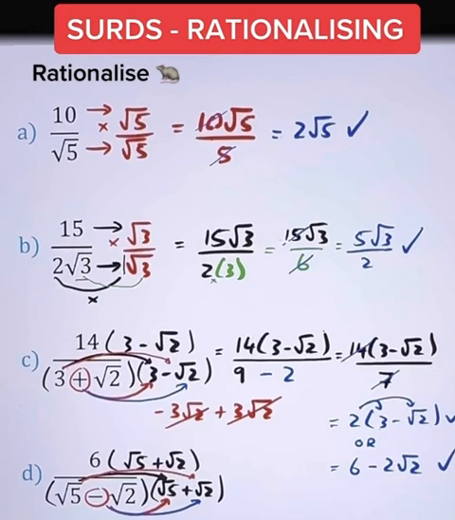Finally, simplify my fraction. I know that 6 divided by 3 gives me 2. So I've got 2 lots, and in single bracket, root 5 plus root 2 as my final answer. Or I could expand out my single bracket. Whatever's outside, I multiply by each term directly inside. So 2 times root 5 will give us 2 lots of root 5. And 2 times root 2 will give us plus 2 root 2.